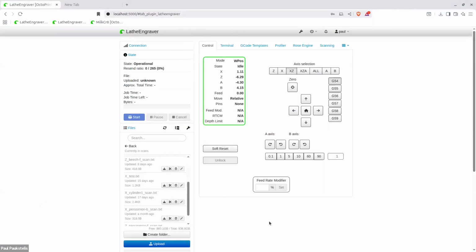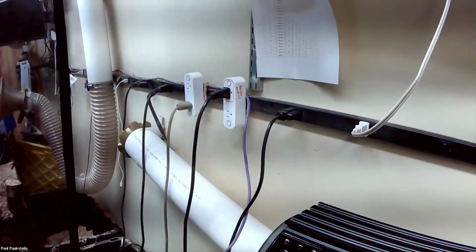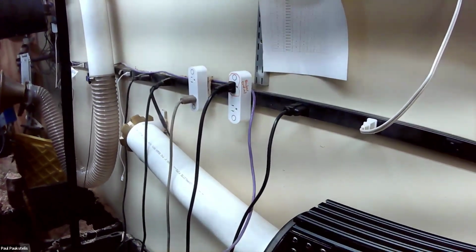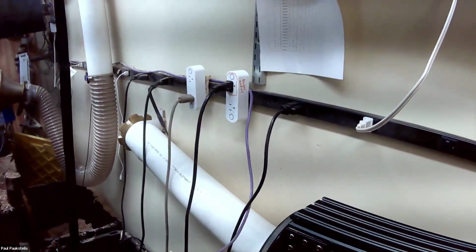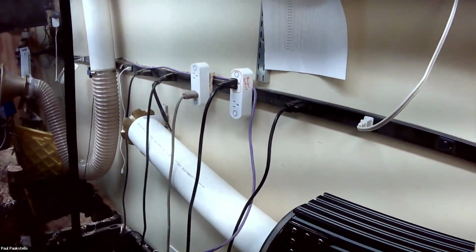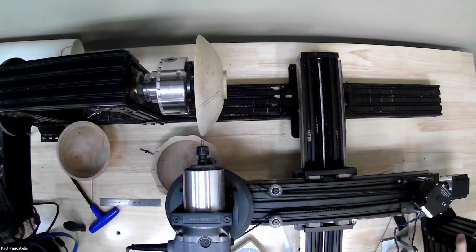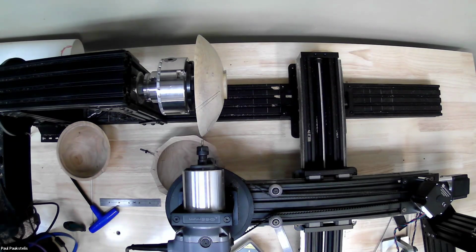The MQTT server then sends to, I have these Wi-Fi connected. Let me go to this view here. You're using like Shelly? They're not Tasmota. Shelly's. They're Sonoff. Yeah. So these are just Wi-Fi connected switches that will then automatically turn on, and it goes through Home Assistant, which is the home automation that I use. And I can set it up to basically do anything. I can turn on my vacuum collection, and I have it set up so it'll turn off my vacuum collection when the job ends. So it's just a bunch of automation things.